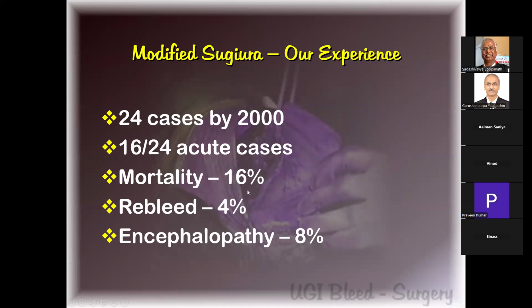We had a 16% mortality, almost all of them with aspiration and pneumonia. None of them with a rebleed. Even this rebleed that occurred, we could control with endoscopic means. It was very easy. But what had happened was that when the patient came with this huge hematemesis, they had already aspirated. And we went in and operated on them, and post-op, day 1, day 2, day 3, perhaps, they had bilateral white lungs. Even when they put them on a ventilator and all that, we couldn't salvage all of them. And so you had a 16%, 4 deaths in our 24 cases.